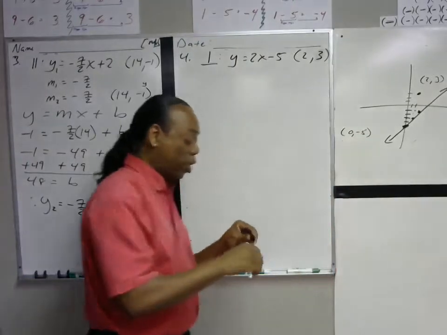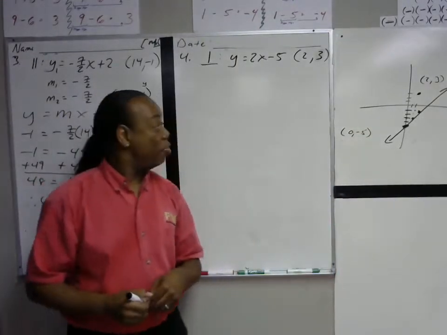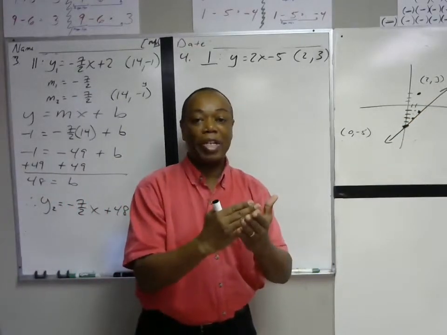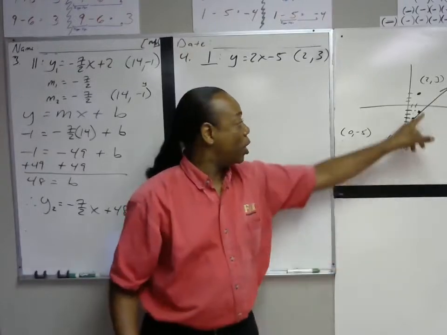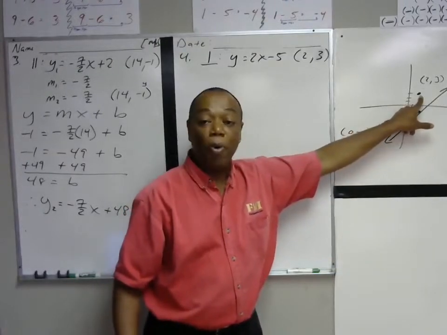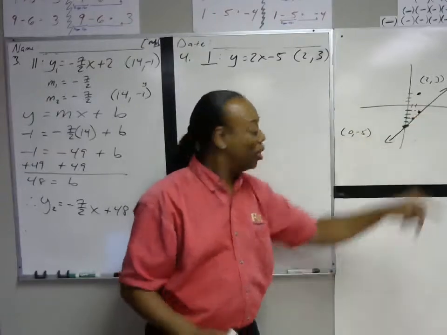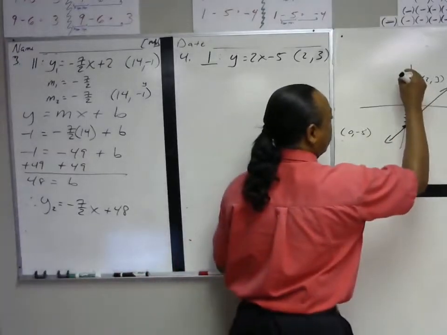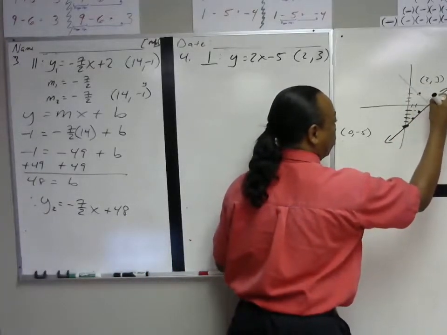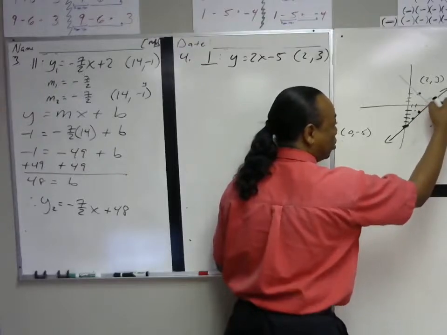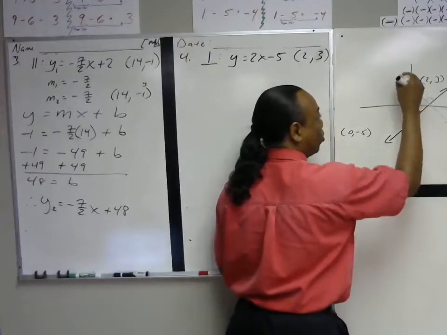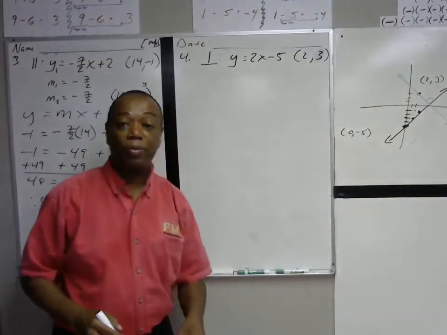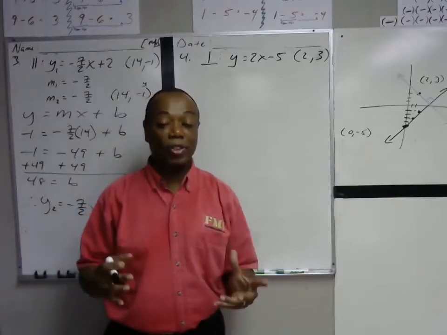Okay. So what we're looking for this time is the second line that's going to be perpendicular to this. That means it's going to cross at a perfect 90-degree angle. And the line needs to go through the point (2, 3). So this is what the line is going to look like. You have a perfect 90-degree angle here when it meets the original line, or line number 1. But it will also go through point (2, 3). That's the line that we want to create the equation for.